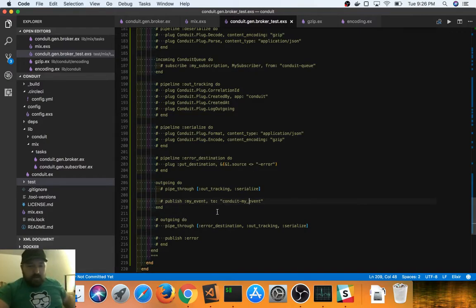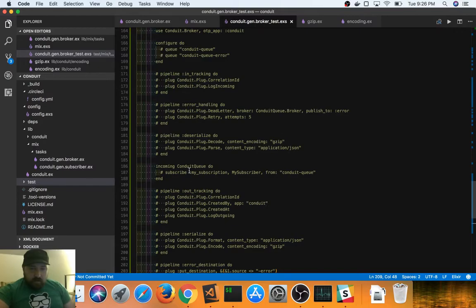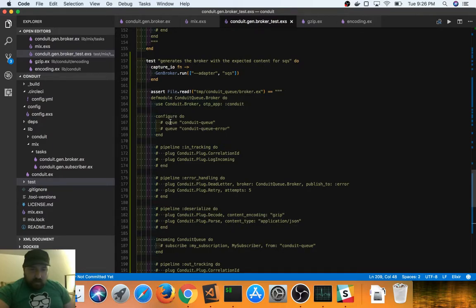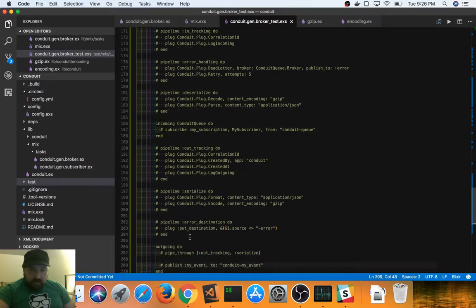I should probably just wrap these sections for the two adapters since they're the ones that vary. And the rest of this is all pretty similar otherwise.